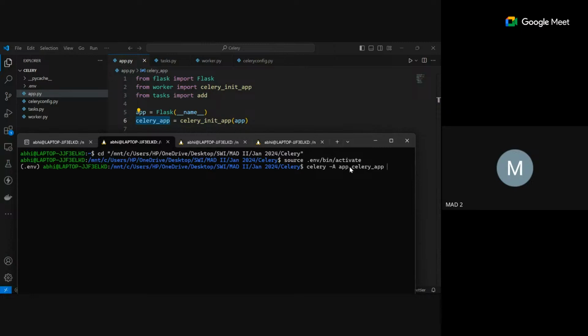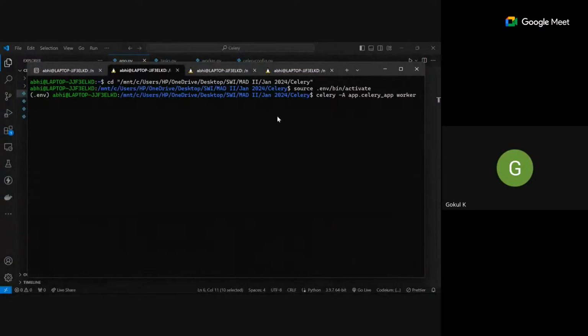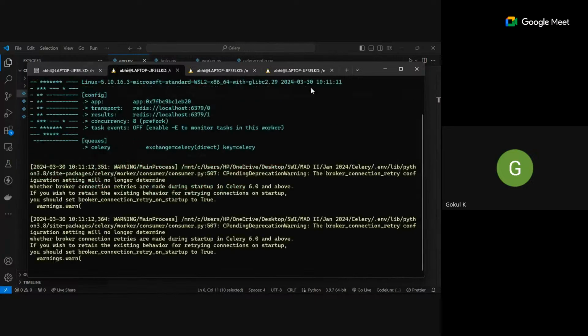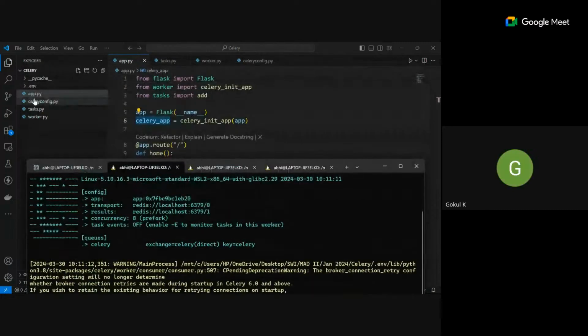And after that, I need to specify the worker in the command so that the system can understand that the workers are to be initialized. I can also specify the log level, but let me not specify that as of now. I'll just say celery -A app.celery_app worker. Let's see what happens. Are we referencing the name of the module or the app inside? No, app is the module name. Module name only. Yes.